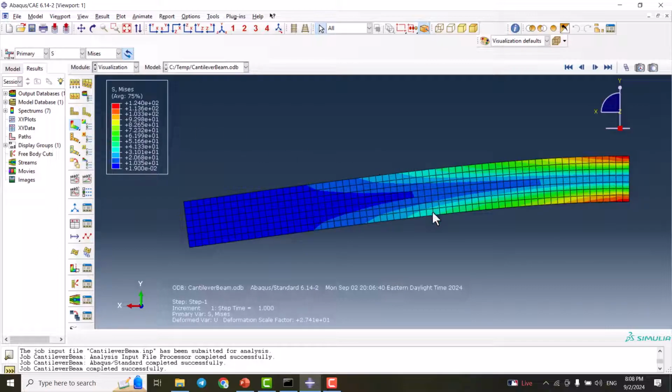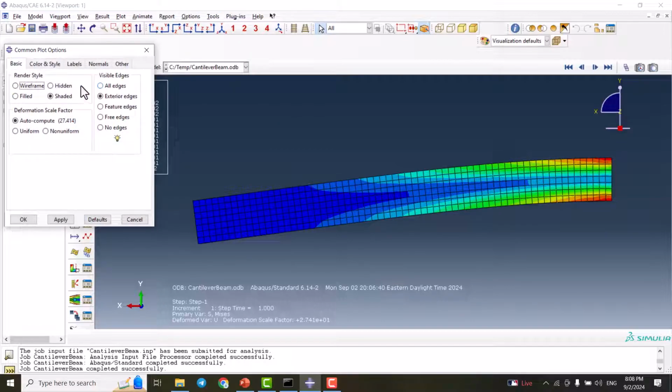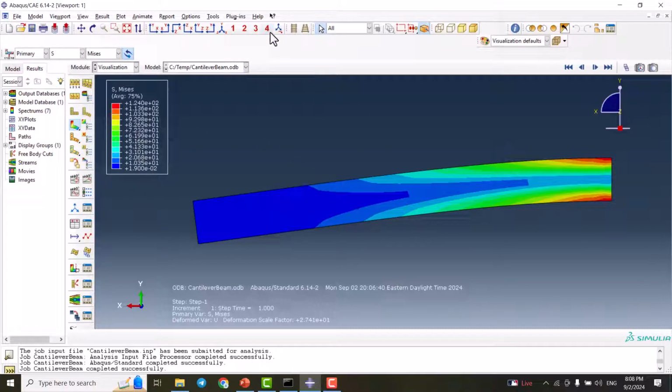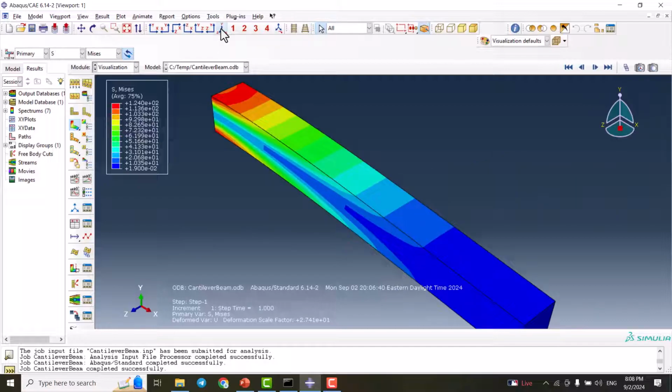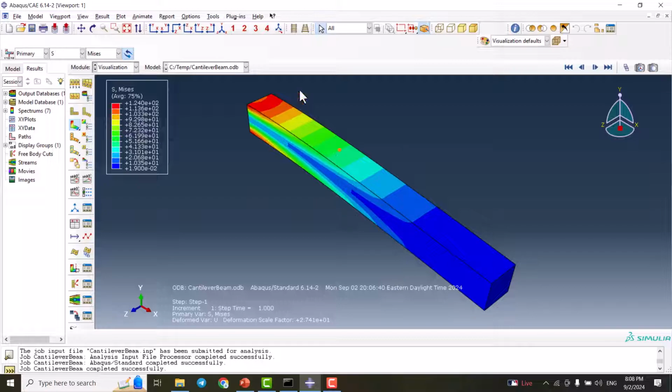Also, there's something else you can do, is to go to the option common, and from this one you can have feature edges in order to eliminate the mesh, hide the meshes. So this contour is more preferred, especially in articles and scientific papers. So here we see the maximum of the stress.